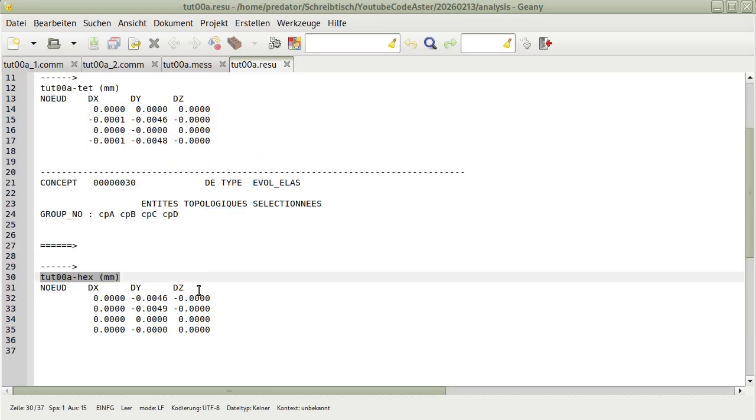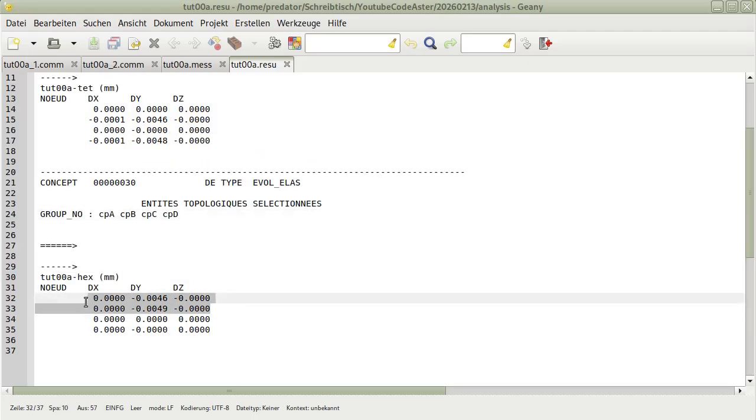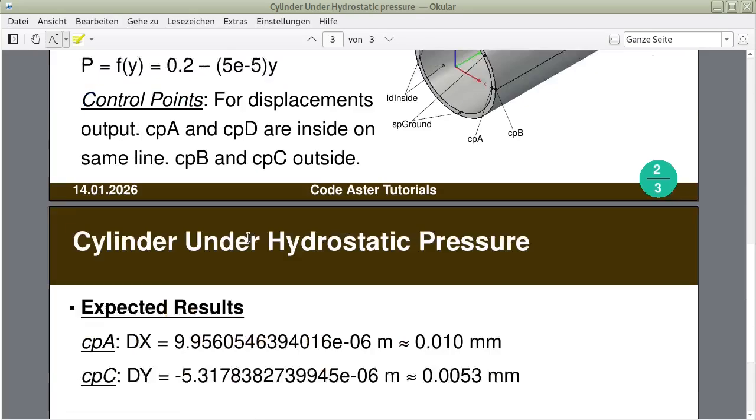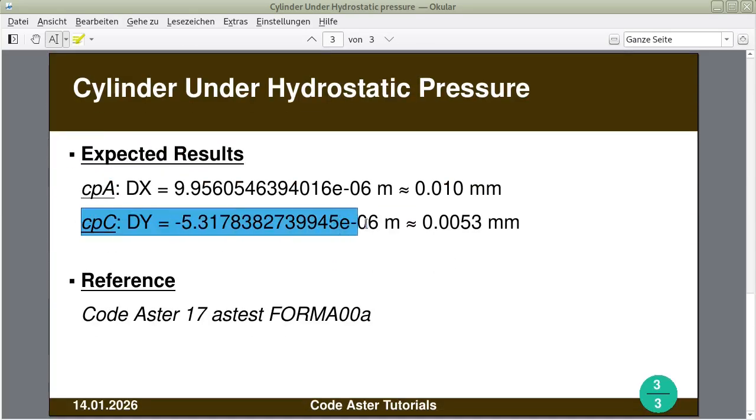So in this case also we have different values, at least in the y direction. So for the second value, minus 0.0053 millimeter, it's a minus, I forgot a minus.